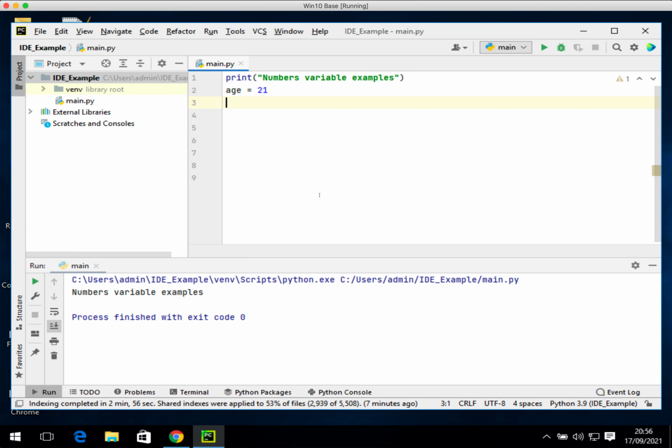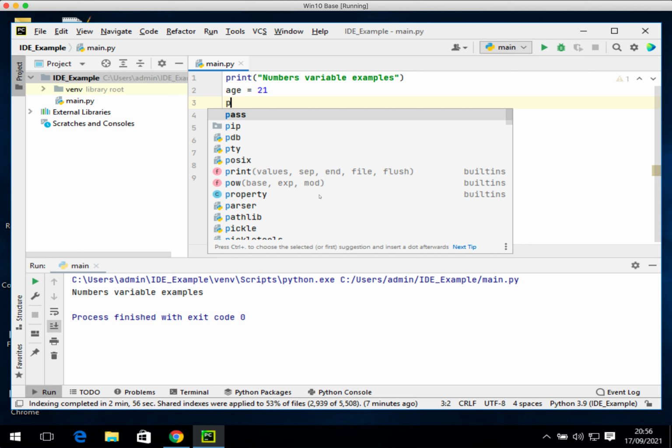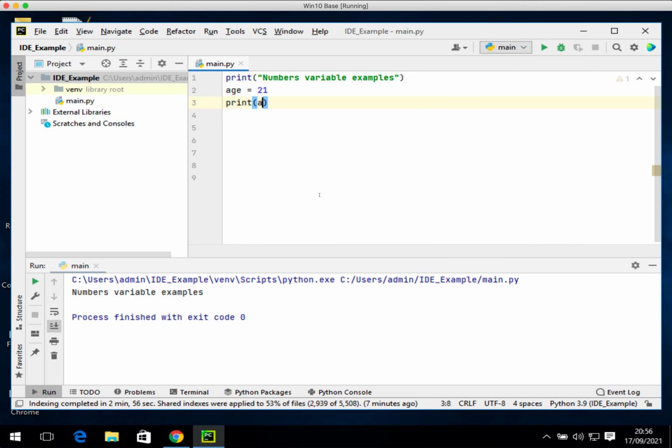Okay, so let's test it. So I've assigned the value. Now I want to say, well, maybe tell me what's in this value. I want to use it. So I'm going to say print age. Okay, so make small changes, run it, and see the changes happen. Cool. Okay, see it there, 21. So it prints out the value. That means that the assignment has worked, and the program now remembers. So when I go print age, it prints out 21.